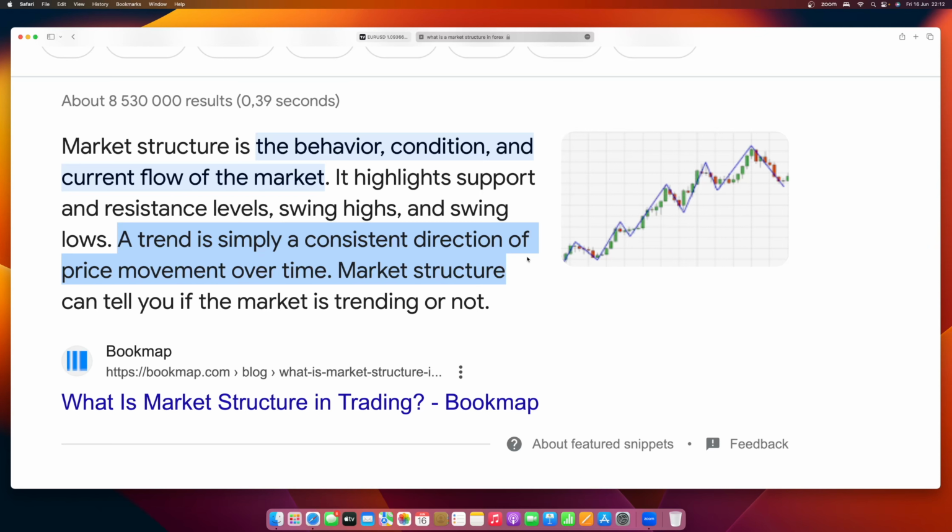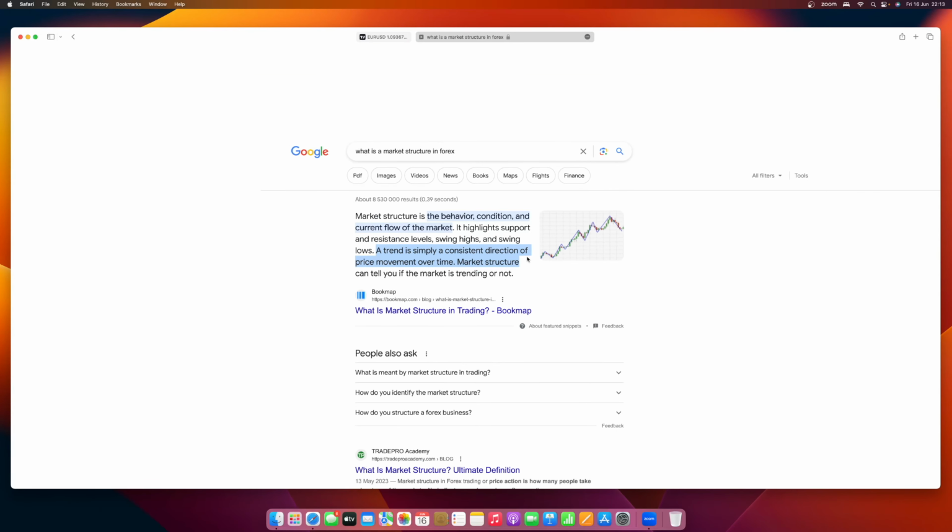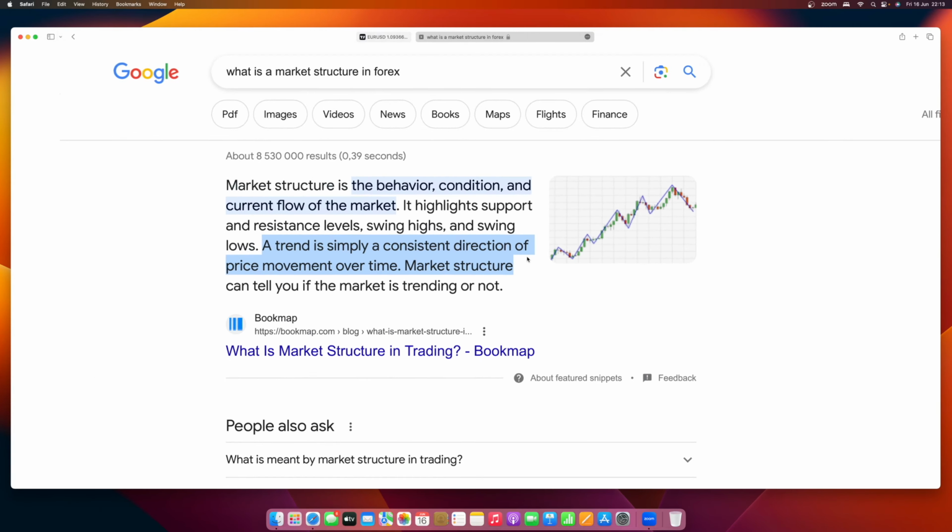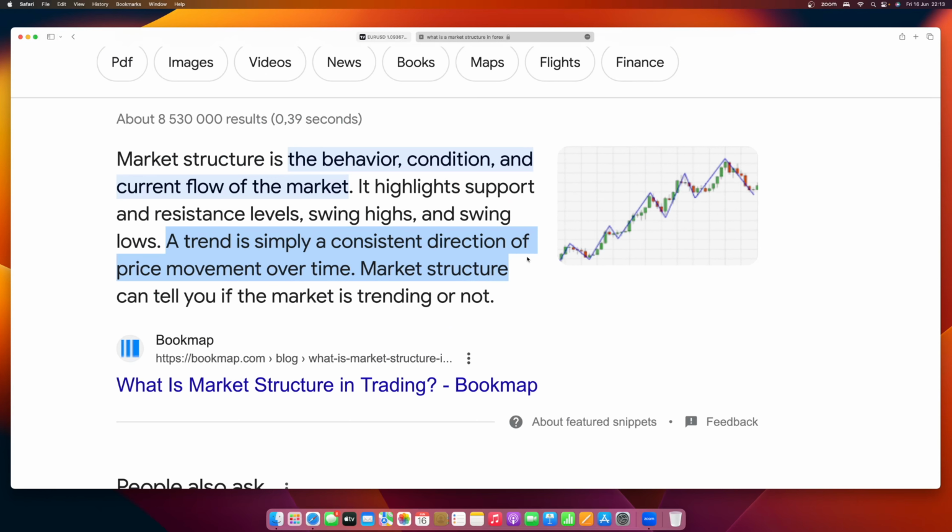That means a consistent direction of price movement is going in one direction, to the upside. Now, because of too much activity of demand and supply, price might not just buy once. You can see some bullish candles followed by a couple of bearish candles, followed by bullish candles. But when you zoom in on TradingView, you will be able to see what price has been doing. You'll be able to see the structure of the market.